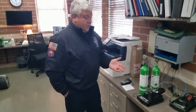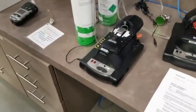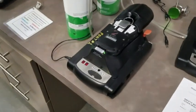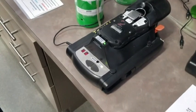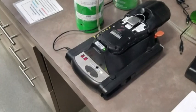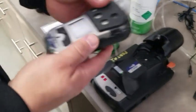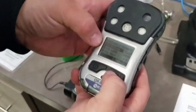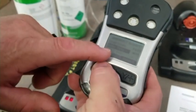Like I just mentioned before, if you guys calibrate it and let's say you go through the process twice and it doesn't pass, please feel free to get in touch with me. We should be coming up here concluding on the calibration. And there's your 3 beeps. Very similar to a smoke detector. You take it out. Now if you look at it, you'll see that it says it passed. It passed everything. It did not do a bump test.